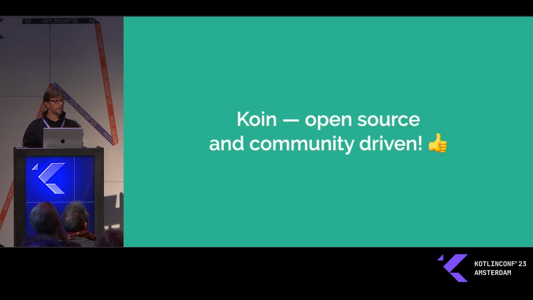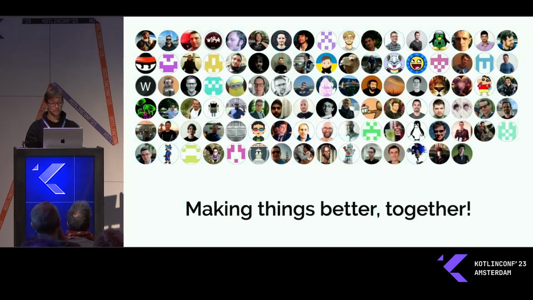Something that is a core value: Koin is a pure open source project and is community driven. So I just want to thank all the people that are contributing to Koin, and perhaps some of you are in this wall of faces from GitHub. It's a matter of making things better together, and since 2017 we have made a good road.